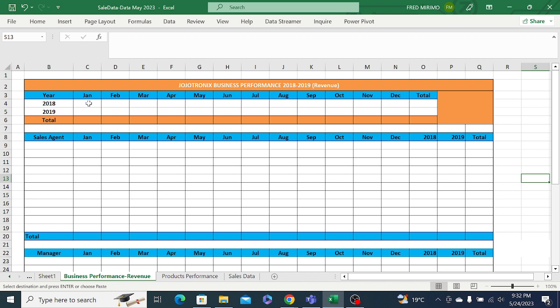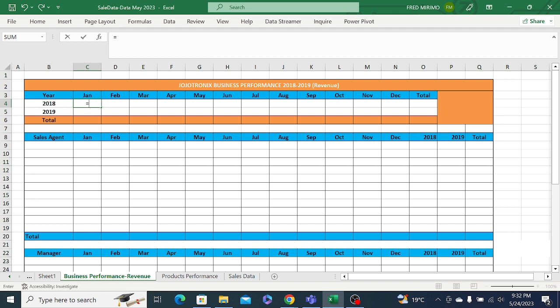So let us calculate the revenue we got in 2018 January. Type equals to. Remember we are dealing with revenue, so which function can we use?